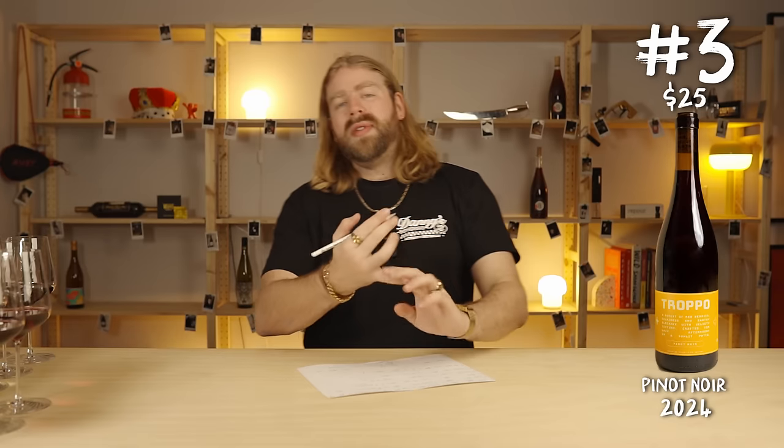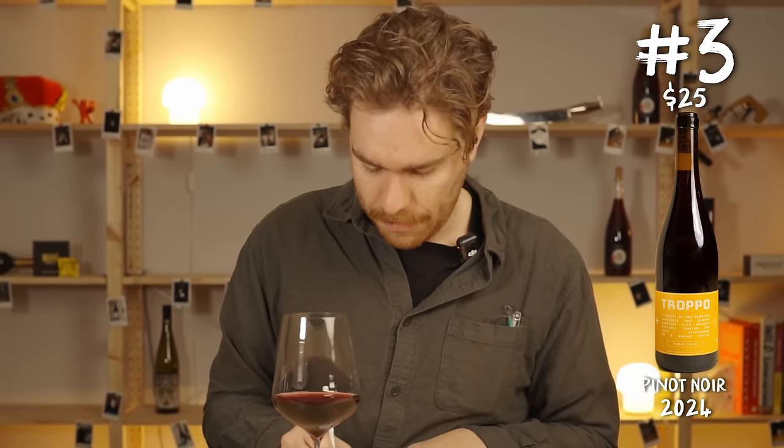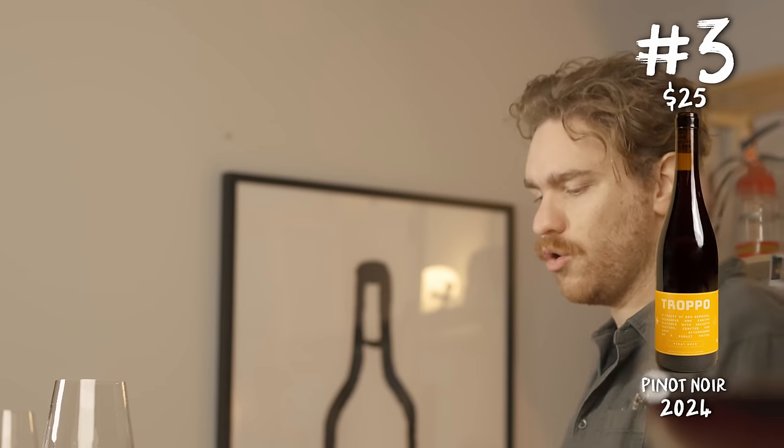Every time I drink a wine for the first time and every time I meet a person for the first time, I always ask myself, could I chill with this? This wine? Hell yeah, dog, I'm down to chill. Who would hate this? How could you hate this? It's just good fun. Six, I'd happily pay $30. Very, very good. Yum.